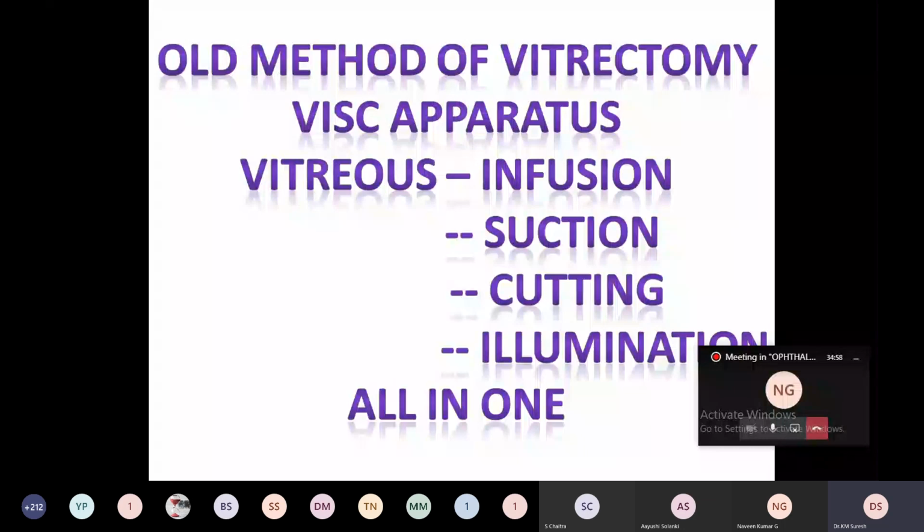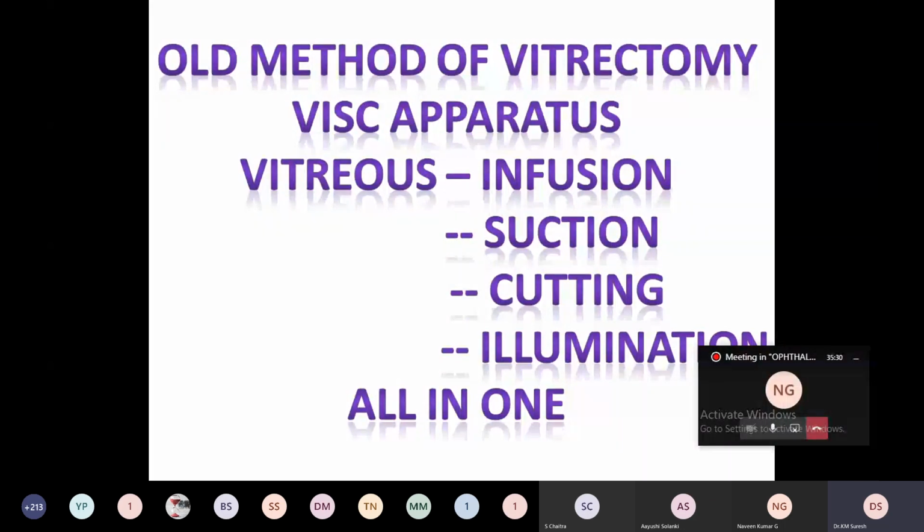Sometimes you will be asked what are the various methods of doing posterior vitrectomy. So you must know very well that posterior vitrectomy is done in a very safe zone, and the name of this safe zone is pars plana. And you may be asked, what is the area in which the pars plana is present? In relation to pars plana, you are supposed to remember pars plicatum also, but here I will describe only pars plana because this is related to posterior vitrectomy.